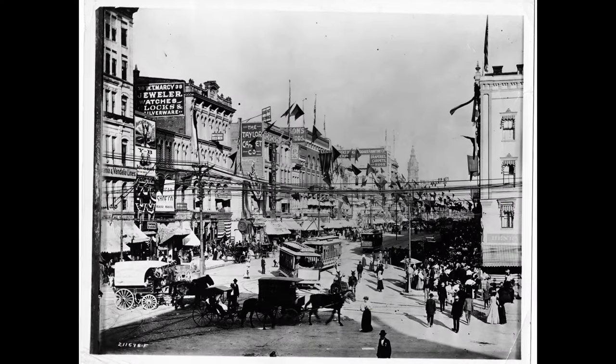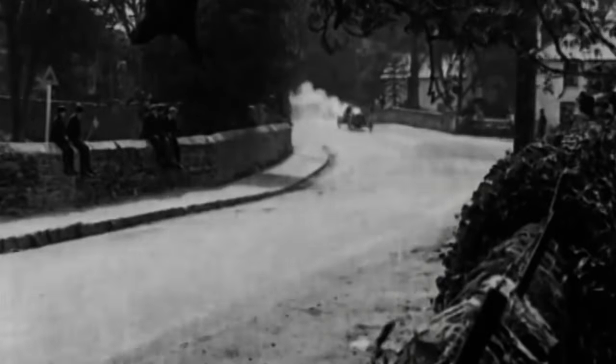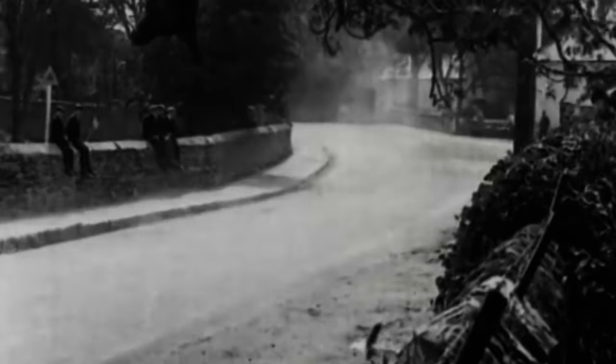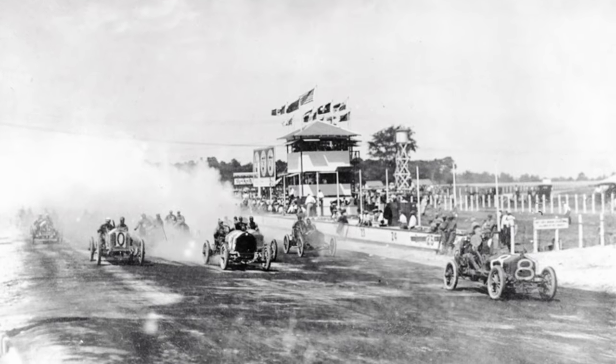At the time that the Indianapolis Speedway was built, open roads were not paved in the state of Indiana, and automobiles were now capable of greater speeds than the roads could provide. So one of the reasons that the track was built was as a proving ground for the industry. They said, we need somewhere where we can just run the cars to their extreme, and it would be an opportunity to show the public how good their products were.